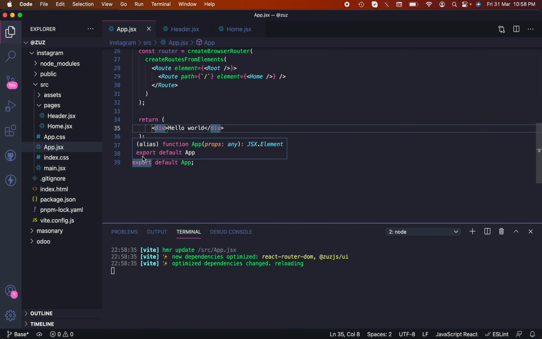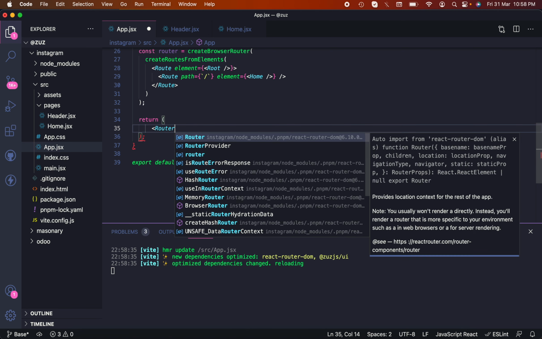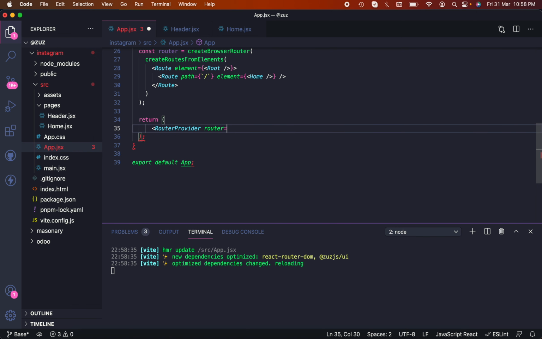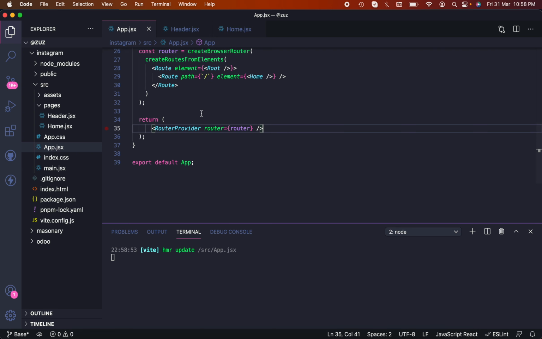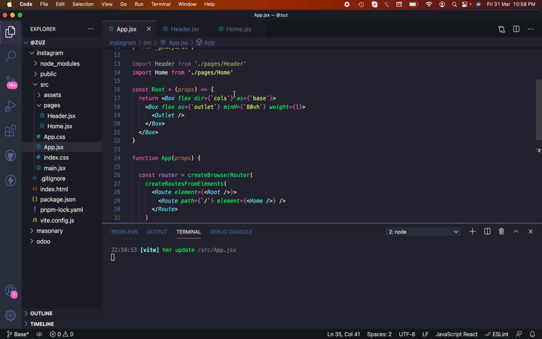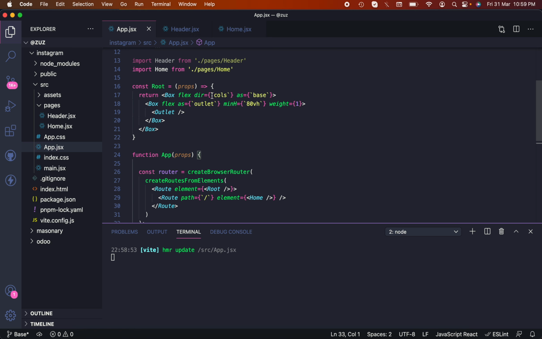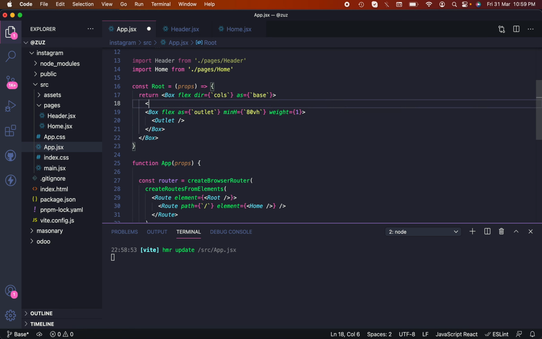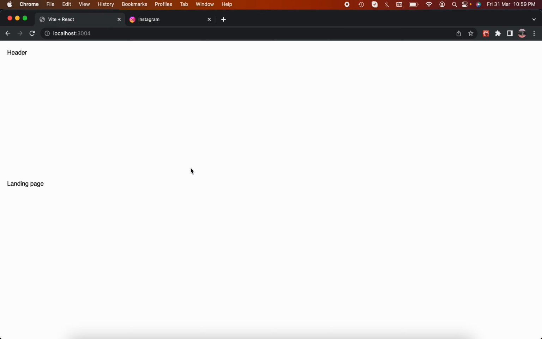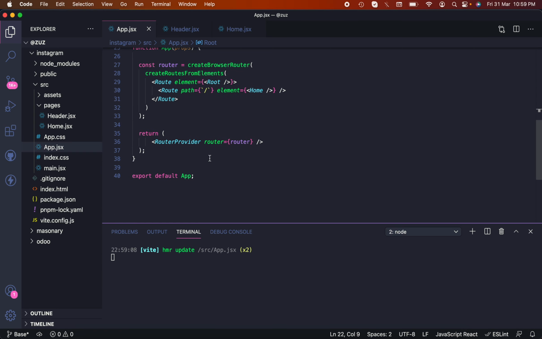Oh sorry, we need to render this router right inside RouterProvider, and router will be router, and save, and here we go. If we go inside our main box, we have this flex, but we need one more block, that is header, so we keep adding this header on every page.